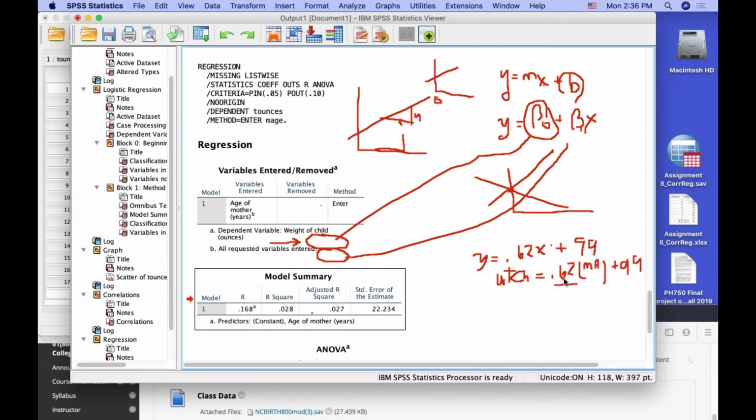So why are we interested in something like that? Well, that helps us to determine how important that variable is. For instance, if it turned out to be a negative slope, we might say, well, we should really encourage women to have babies at a younger age. If it's a positive slope and we want babies that are heavier, we might encourage women to have babies when they are a little bit older, not teenagers, early 20s, but a little bit older, to encourage larger babies or healthier babies.